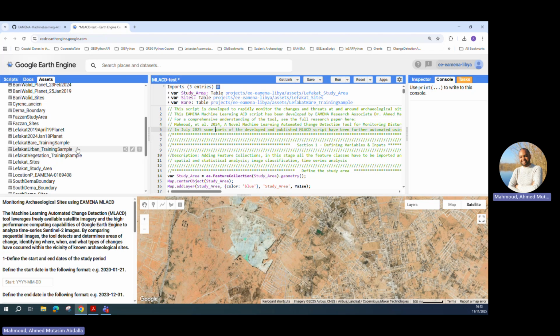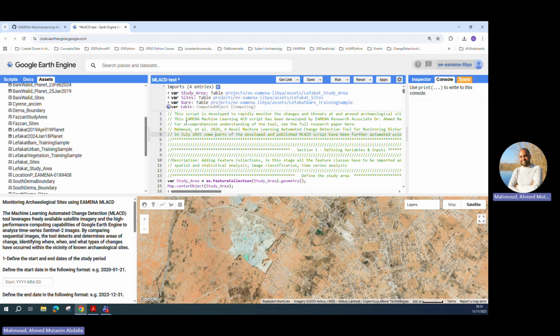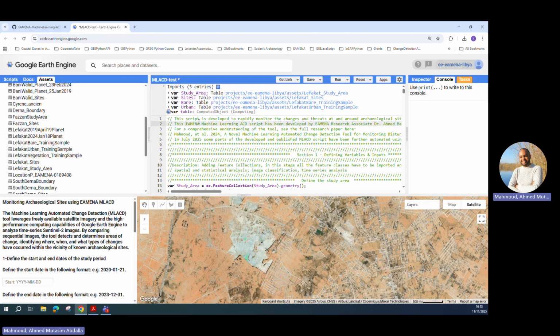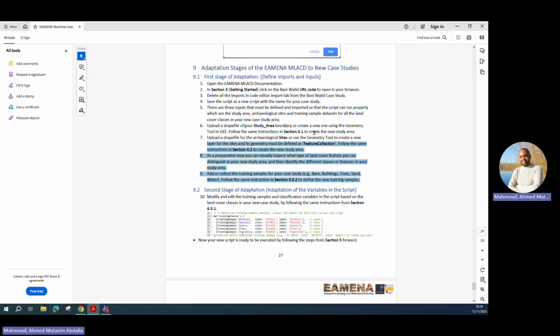The second one is urban, which I will also import and call urban. And the third one is vegetation, so I'm going to name it vegetation. Okay, so I guess so far we have finished the first stage of the adaptation.